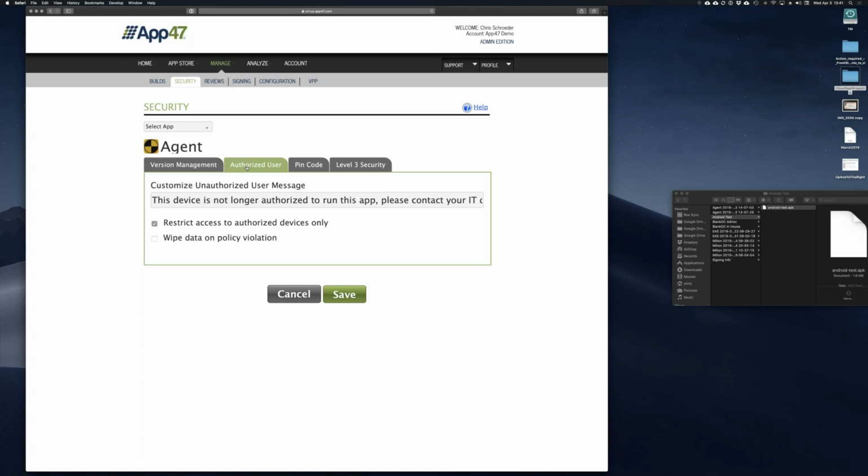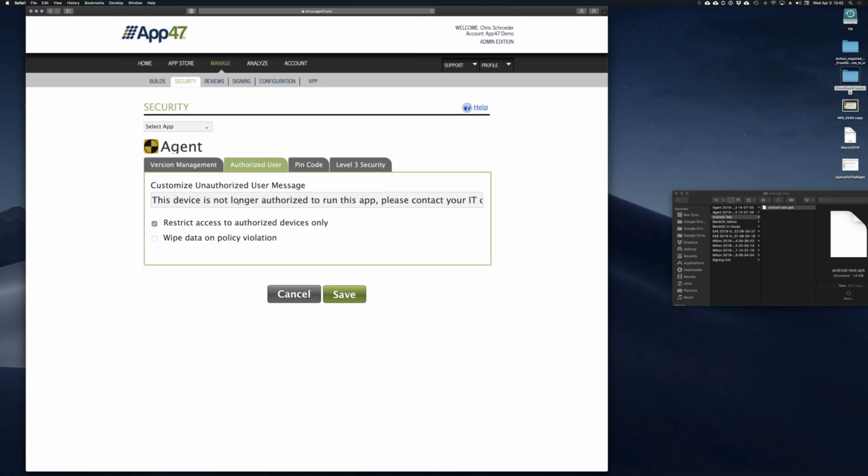And those 3 things have to be approved as well as associated, meaning that the user has access to that application on that device. If that's no longer true, maybe the device has been deauthorized or deleted, maybe the user has been removed or is no longer approved, then you can restrict access.